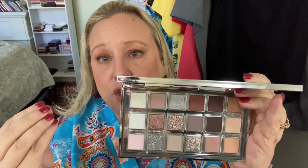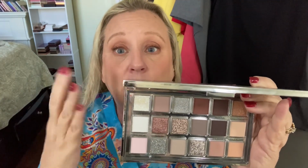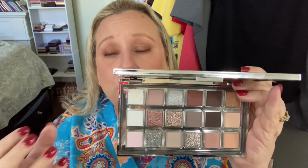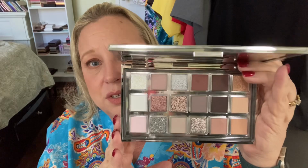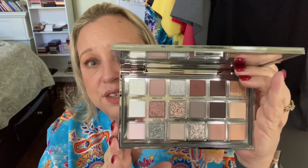And these two shimmers right here, they're more pieces. They're more chunky shimmers. And so some people don't like that, but if you apply them in a thin layer, they do look really, really beautiful. You just have to get just a very thin layer. I use my finger, just a couple little touches, and then just all over the lid, and I don't have a problem with those. But Icy Nude, this is her last large palette. I have collected all of her large palettes like this, and I had to have the very last one.